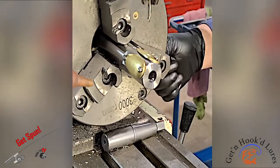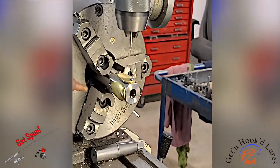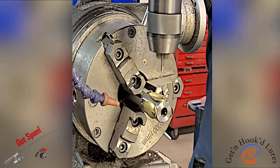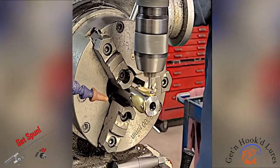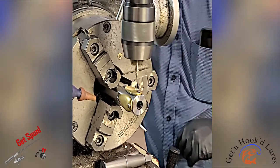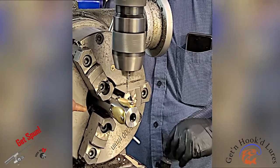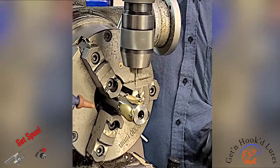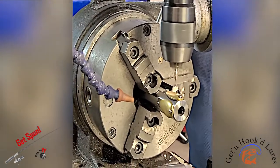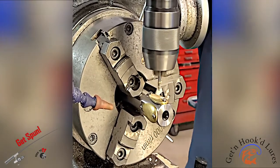Okay, so I've already determined my dimensions, where I want my holes to be. So I'm going to start up the mill and start drilling some holes. Evenly space these holes down the spoon blade so that when the finished product is there, everything looks uniform.